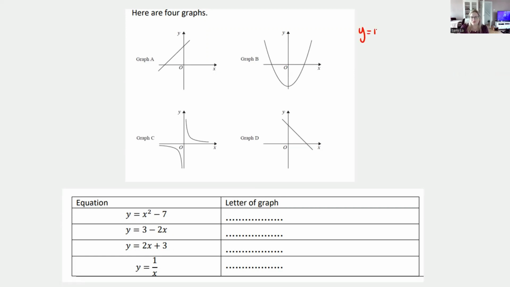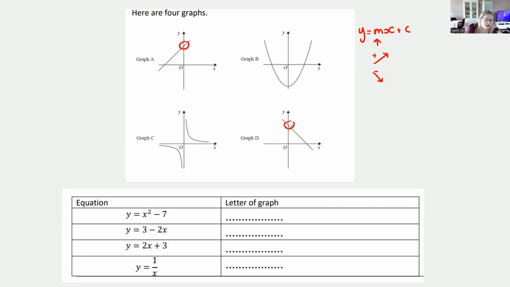So straight line graphs follow the formula y equals mx plus c. The m is the gradient, so if it's positive, it's going this way, and if it's negative, it's going that way. And then your c is the bit where it cuts through the y-intercept. So if I show you on these graphs, the y-intercept here and here could possibly be the same.